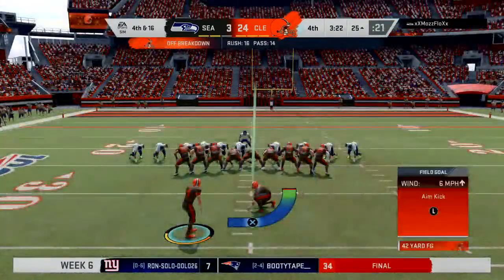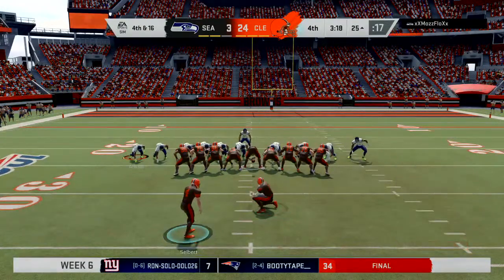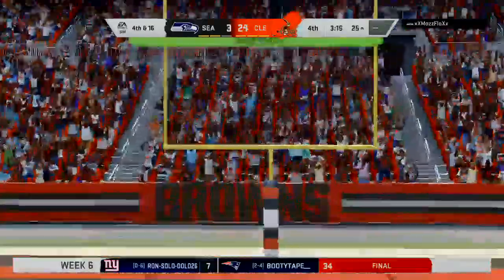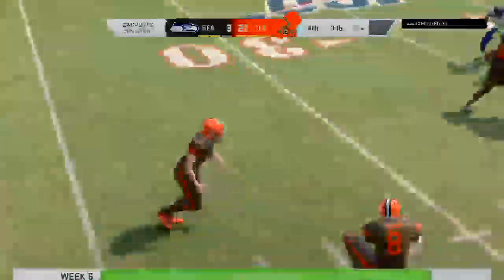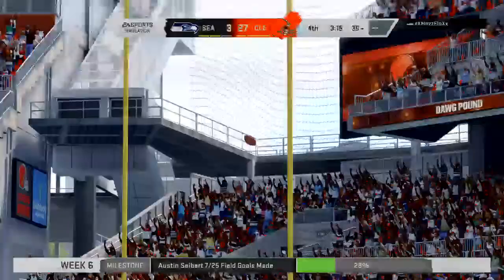So out comes a field goal team now for the second time here today. Made his first, this now from 42 yards out. Seibert's kick is good. And that will extend the lead out to 24. So it's 3 more points, and that widens this thing out even further here in the 4th.